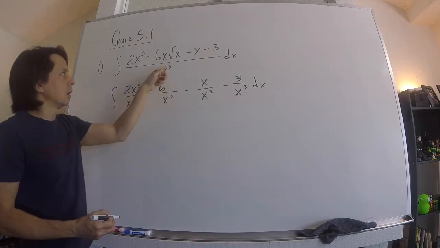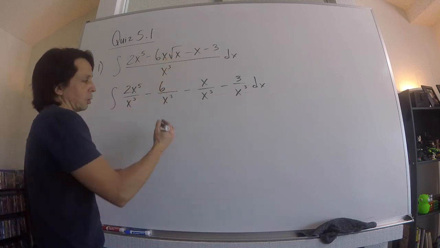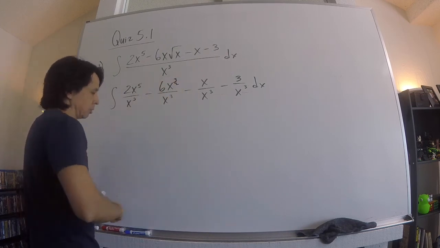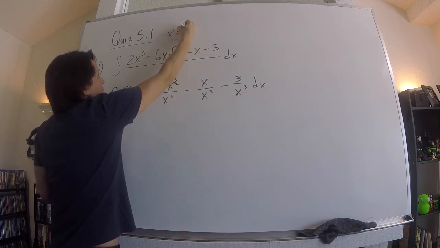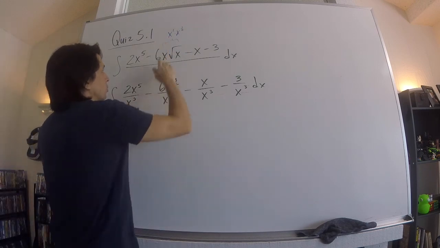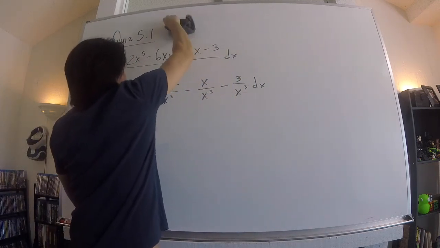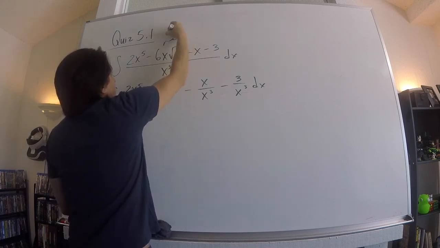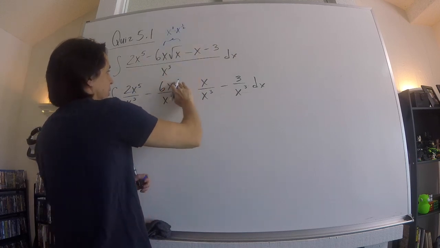I held off on one thing. I wanted to mention, and I did it in the notes before, you have to be able to interpret x times the square root of x as a power. That is x to the 3/2, specifically because that right there is x to the 1 times x to the 1/2, and when you combine them into a single power of x, it's going to be the 3/2 power. Can you see that? Okay, so that's how I'm getting the 3/2 here, even though it looks messy.